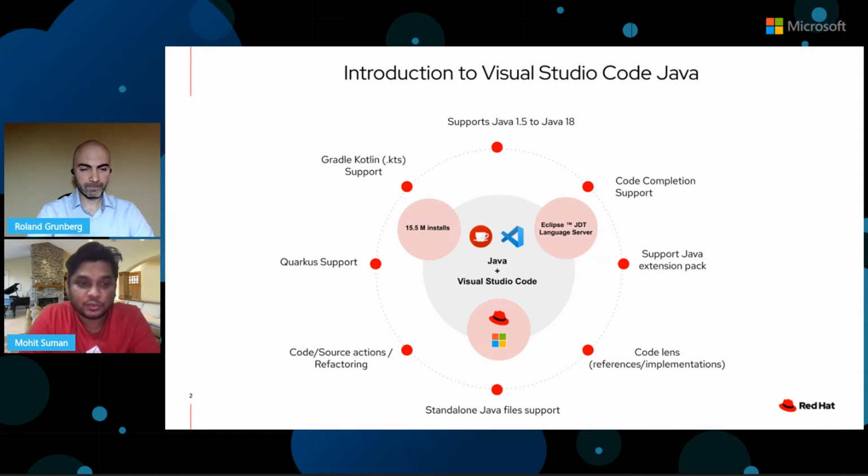And I assume that whatever talks we have in JDConf, yesterday and today, we have heard a lot about Quarkus. And this is something which is very interesting for everyone who is working in the world of Java development environment. We also have support for Gradle, Kotlin, and some of the code source refactoring and other stuff, which I think will be much, much easier when we see the demos. So I won't take a lot of time on the slides because I feel the demos are much easier for us to understand what the workflow is.